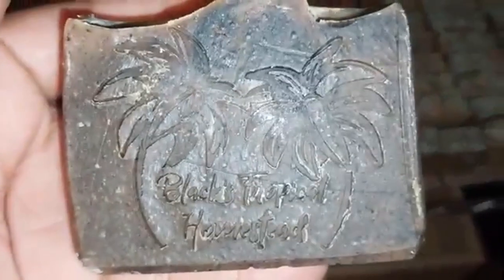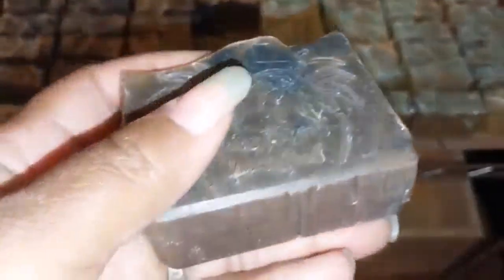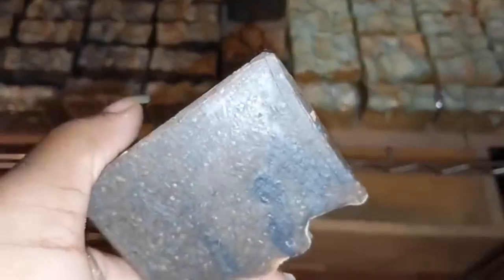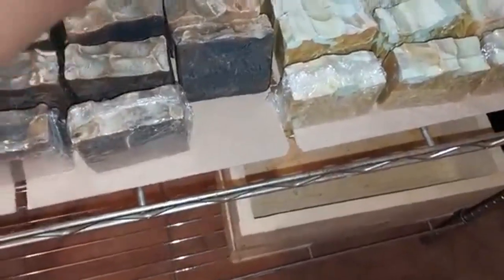All right, so we have finished cutting our soaps and adding them to our curing rack. See a little bit of that activated charcoal in there, looks good. But I took the potato peeler and went around the sides of this honey turmeric banana soap just because I wanted to see, and it turned out pretty good. Stamp looked nice. So to the curing rack for a few more weeks.